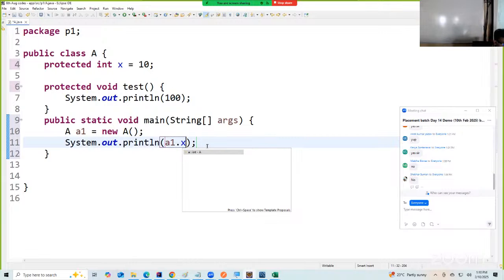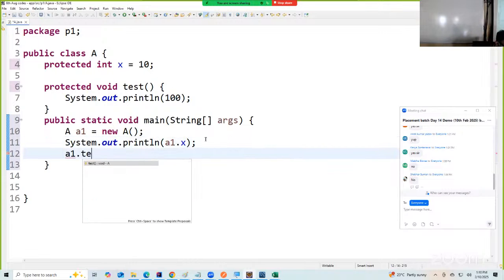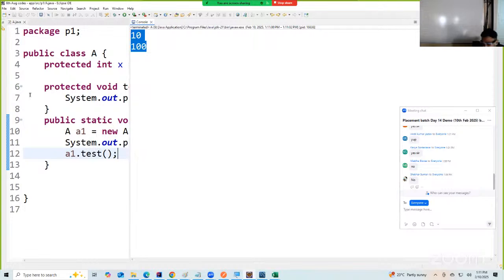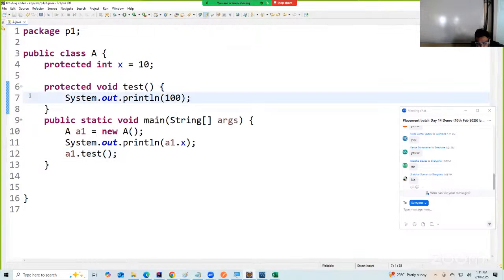Right. Now, next thing, A1 dot test. Observe. I'll run and you see that I got the output. Is this part clear, everyone? Okay, update the table.